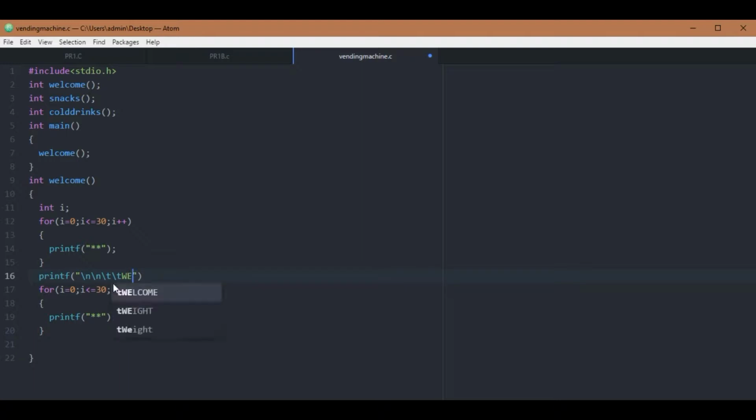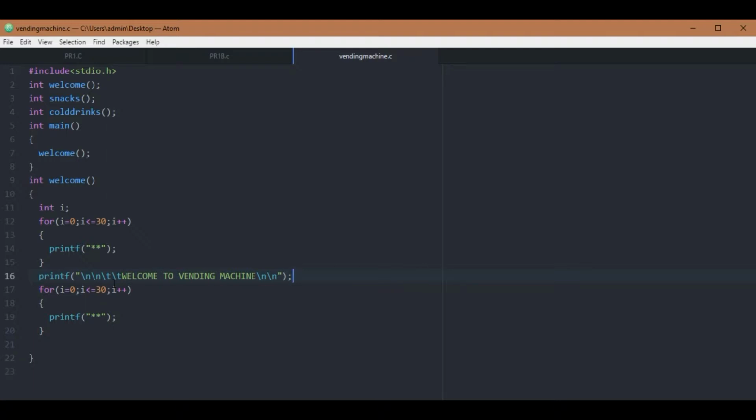So I am just printing "welcome to vending machine". After that, I am just going to add a new line.